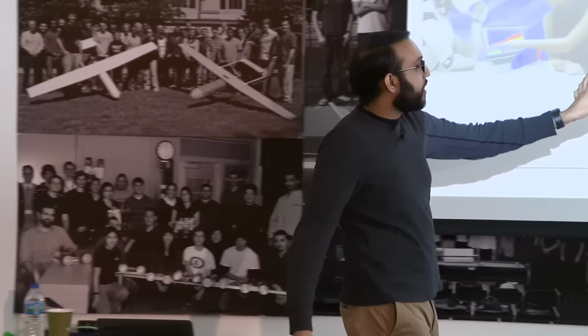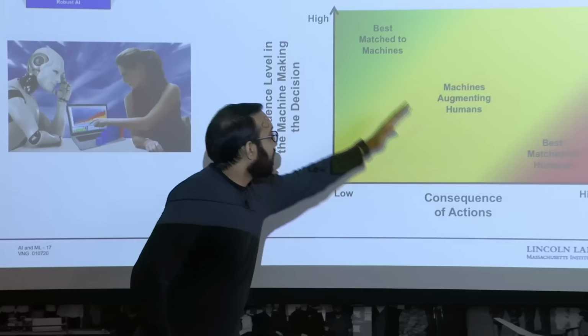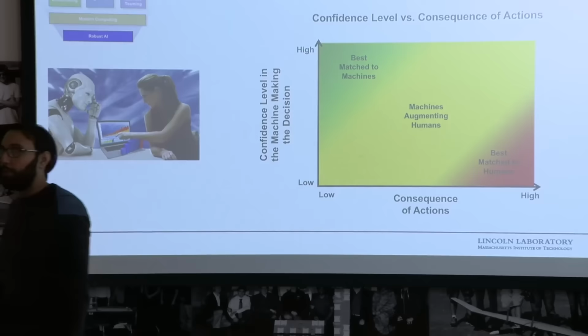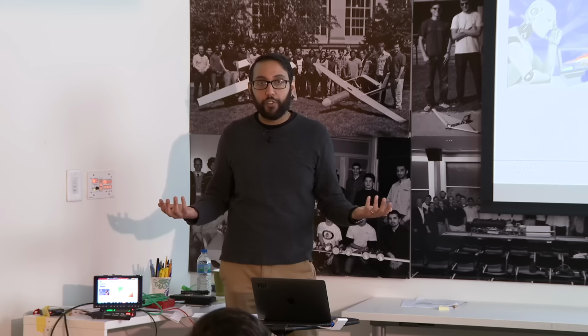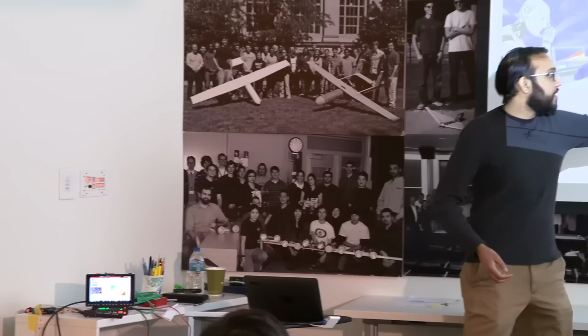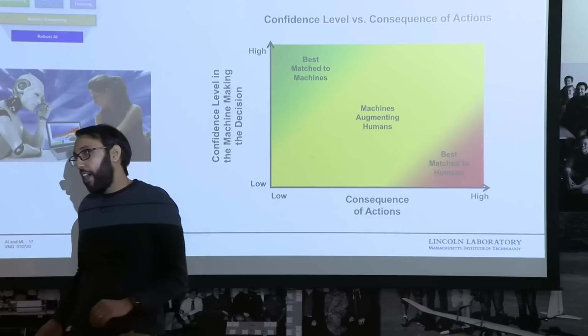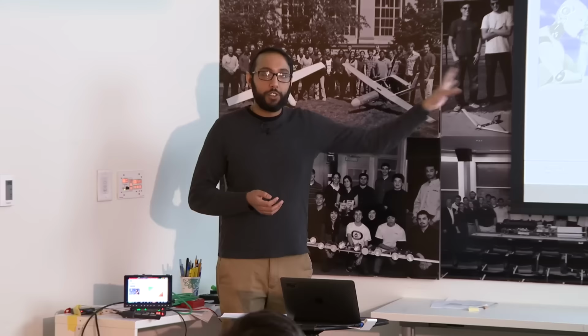I'd say a lot of the work that many of us are probably doing falls into this category, maybe on different sides of the spectrum, where machines are augmenting humans. The system can be providing data back to a human that can then select. It might filter information out for humans, so that instead of looking at 1,000 documents, I can only look at 10, which is much better. And then there are certain things where we want humans to be heavily involved, like anything kinetic, anything that involves life or death. And there are probably legal reasons also that we want humans involved with things like that.